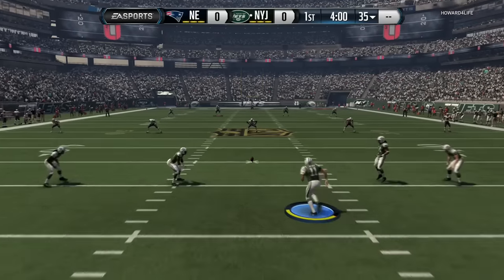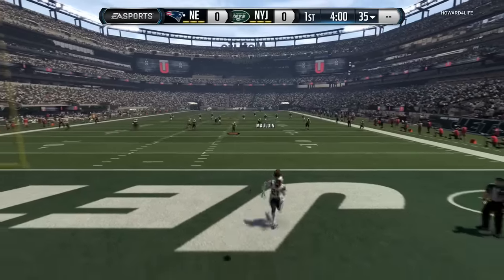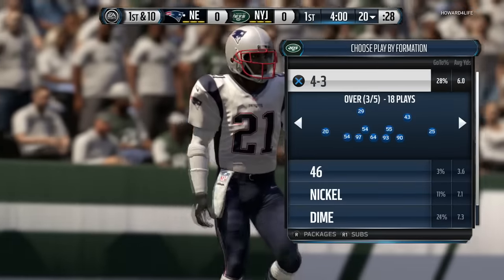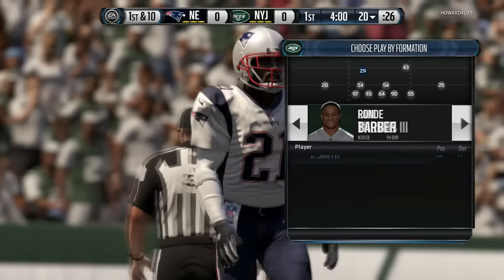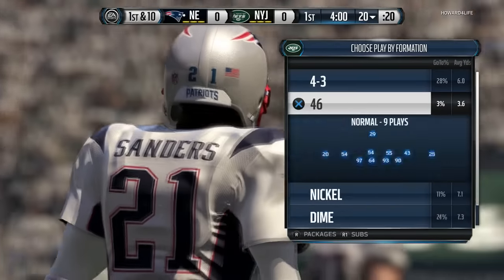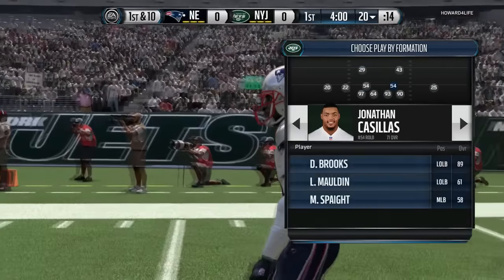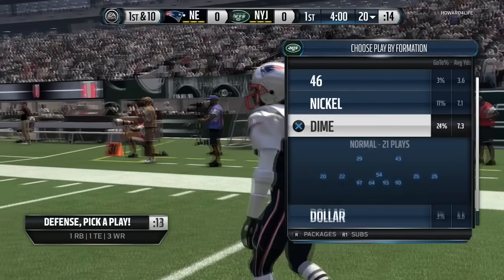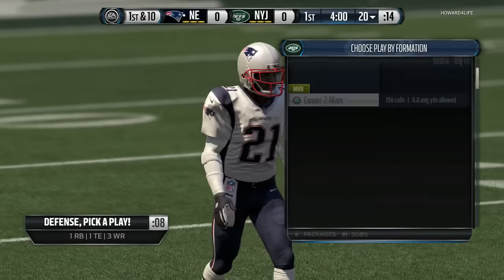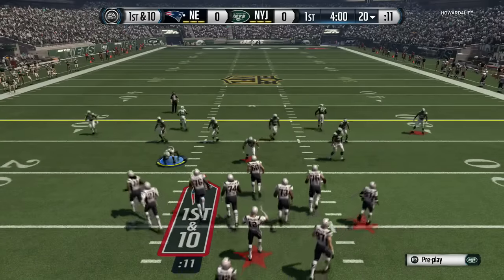So the plan is lots of cover three and cover four press type stuff, mixing with some man, mixing with some Tampa 2 here and there. See if that ultimate legend, Jonathan Randle, can make an impact, and also see how that 99 zone coverage Sherman and that 98 zone coverage Ronde Barber hold up on the outside against what you know is going to be a deep aerial attack at this point. So just kind of getting guys where I want them to be. I'm in the Jacksonville Jaguars defensive playbook, and away we go.